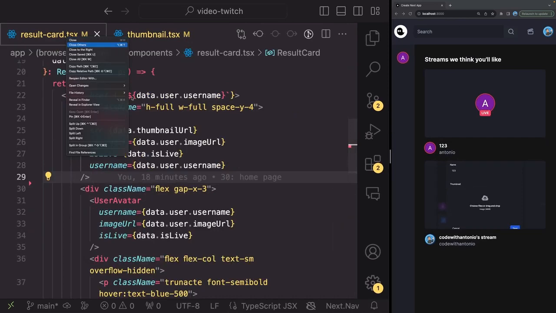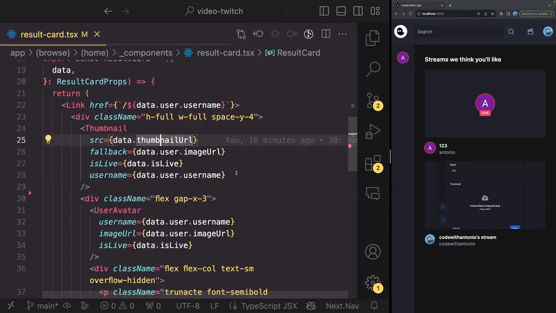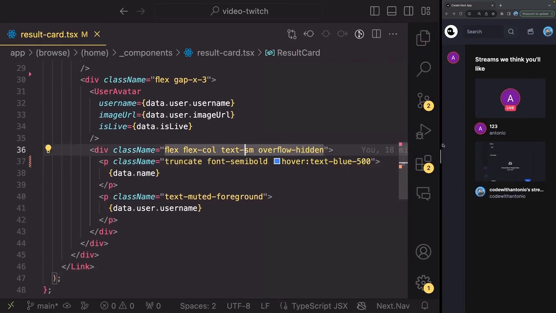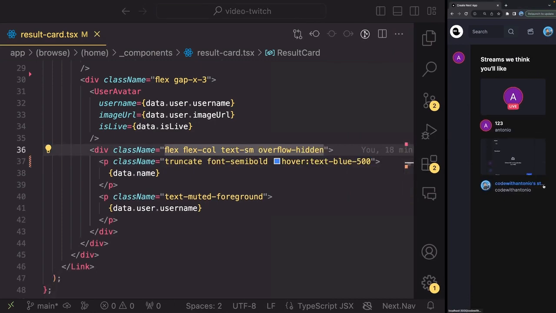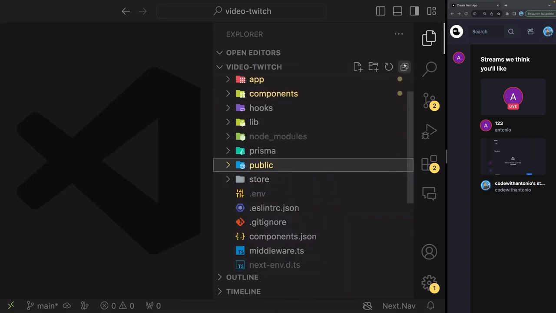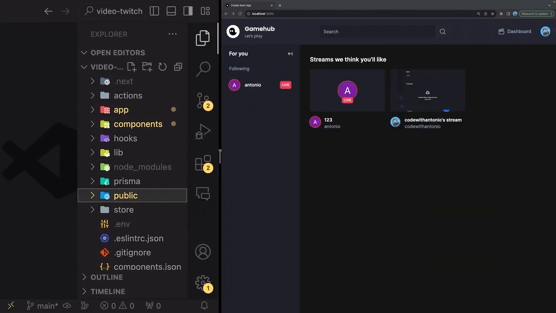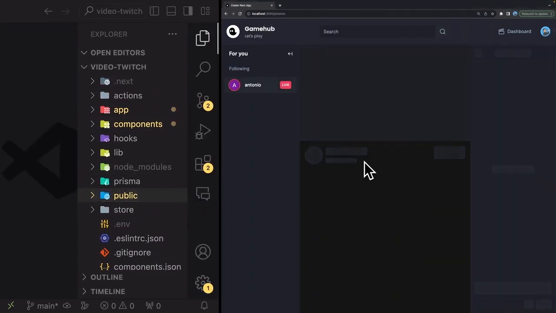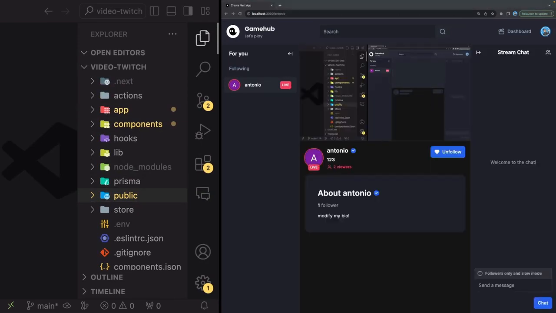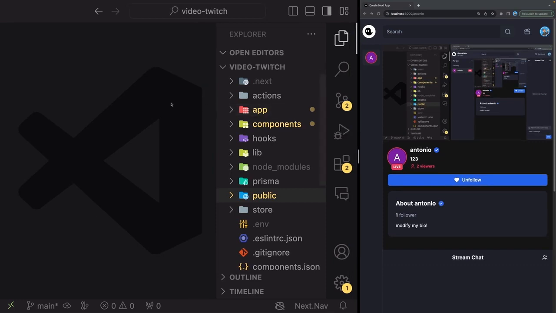Now inside of the result card, I think I've noticed one more thing. So go inside of the result card. I misspelled truncate, so make sure it's properly named, and now you can see how I have a little 3 dots at the end here. Great. And what I want to do now is resolve this little potential security issue that we have with this page right here, where we render our actual stream. So go ahead and make sure you are live, because I have a feeling it's going to be easier to confirm that everything is still working.